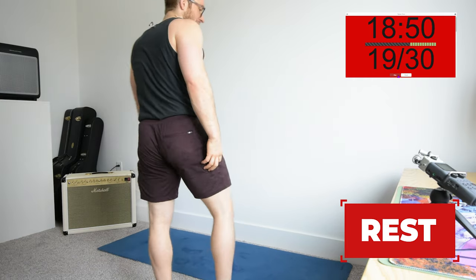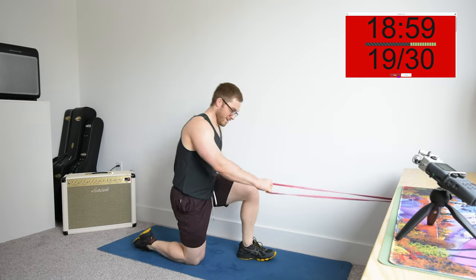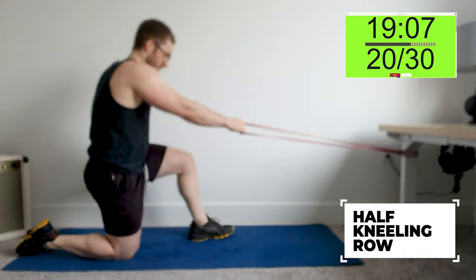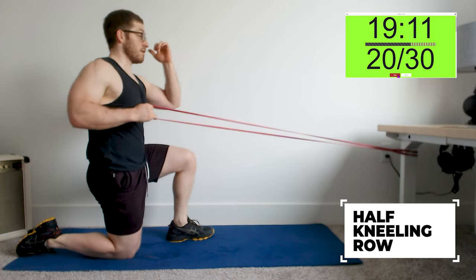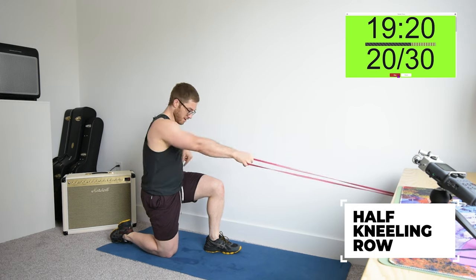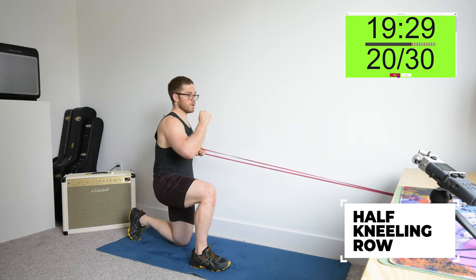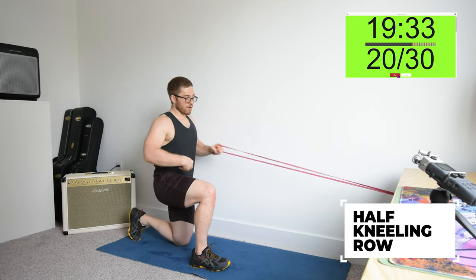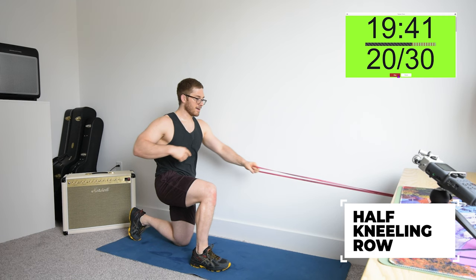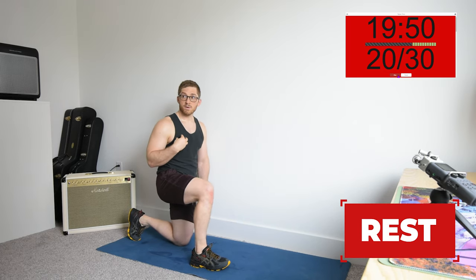Back to the row. As far as the row technique: you don't want to flare the ribs out — that's too proud, my back is too straight and it's too hard to get my abs that way. I don't want to crunch to stabilize either, but a little bit of a slouch is actually pretty normal. Big thing on the rows, just like the leg lower: make sure the belly button stays backward.